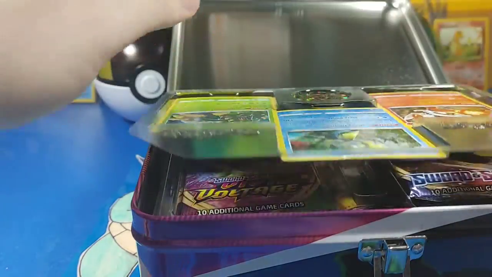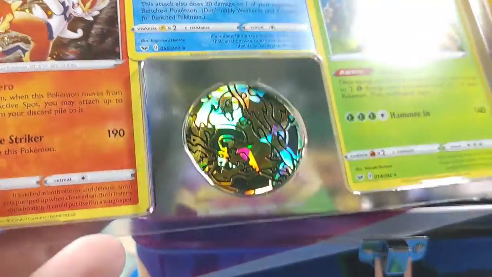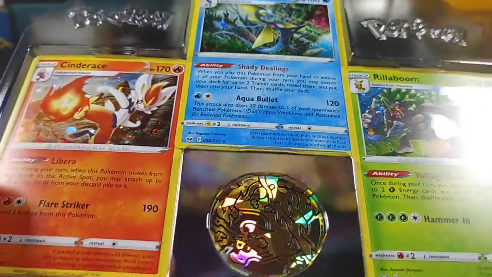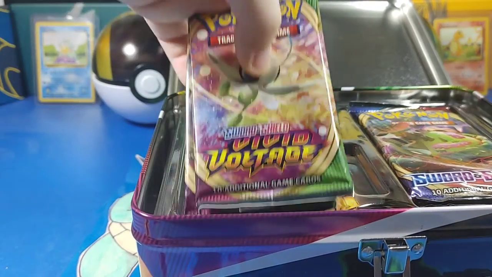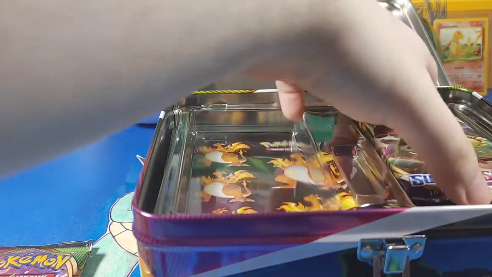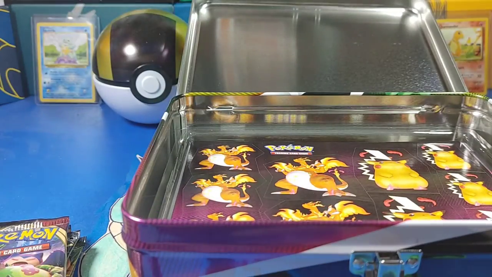Oh my goodness, look at these. Oh, look at the coin! I'm taking the coin. Mine! Coin's mine! Oh my goodness, look at these. Oh, they're so good looking. Oh man, we gotta take them out in a little bit. But now, let's get all this out, because there's a lot of stuff in here. And a code card. There you go. And take these out. Oh, there's Burning Shadows in here too. Alright, we'll get that out of the way.